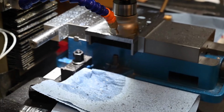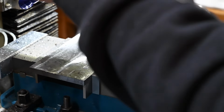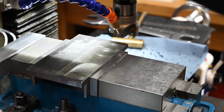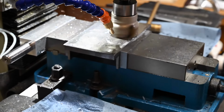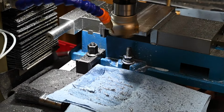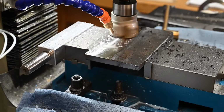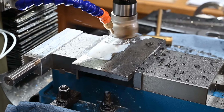The surface finish is okay, but realistically, on a fixture plate, you really want to have a surface grinder, but I haven't got a surface grinder, so I'm just going to get the best finish I can with the tools I've got. As it turned out, once I'd milled the faces off, it wasn't too bad. I mean, it was flat enough. It was certainly within the sort of tolerances my little hobby shop works to, so I'm quite pleased with the outcome, as you'll see as the video progresses.